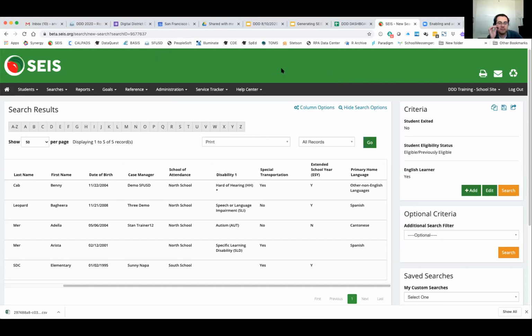And DJ, I'm going to stop sharing. Oh, go ahead, Carlos. DJ, would you like to download a file just to see how it looks when it opens up, and then how they could filter and use those features? I've already downloaded one here, and it's down in my bottom left corner. You'll see it's a comma separated value file.